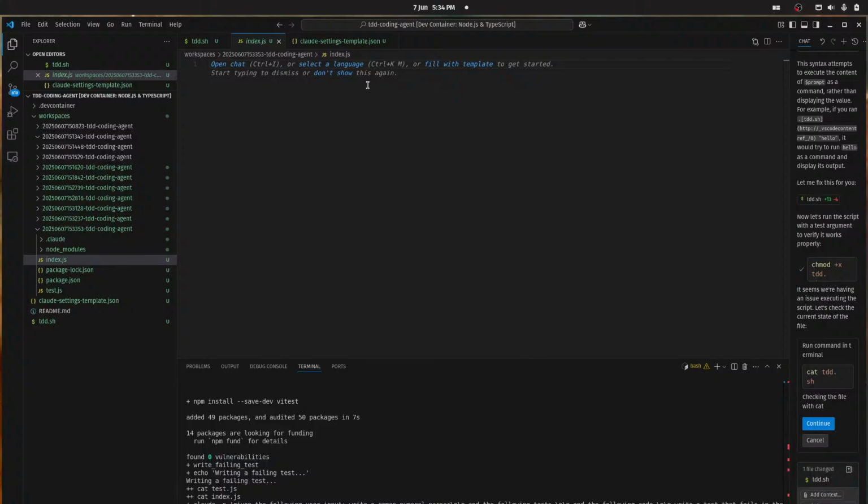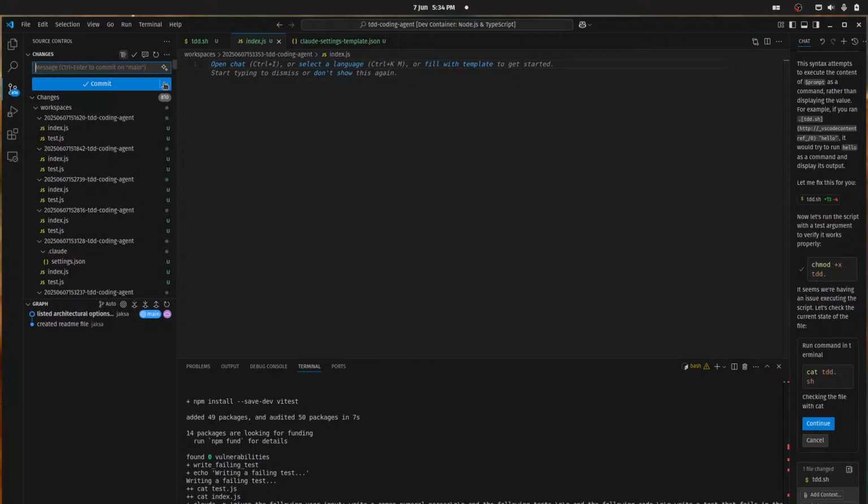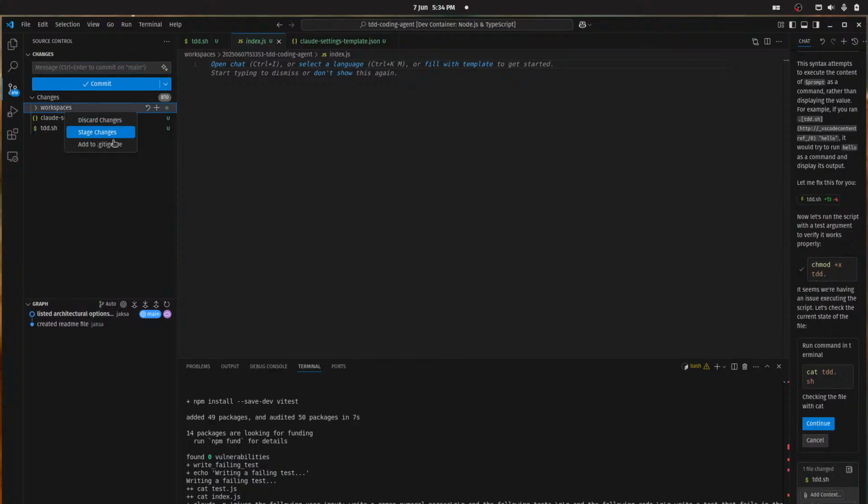Good. Okay. And let me actually commit this stuff. Right. So workspaces, ignore, and using Codex, and what else?